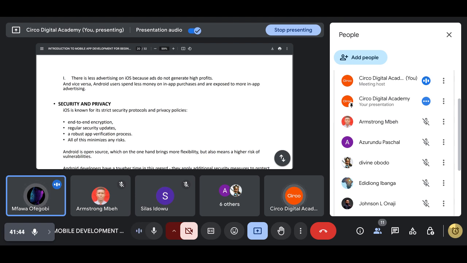Me myself, I'm a web developer, so I'm telling you the honest truth. Before I could land a job with web development, it was hard. Every time I went online searching for web development, that was before I got into mobile app development, I was always seeing mobile app development with React Native and Flutter. Those are the only things I see. Before I could see web, it took me a lot of time.